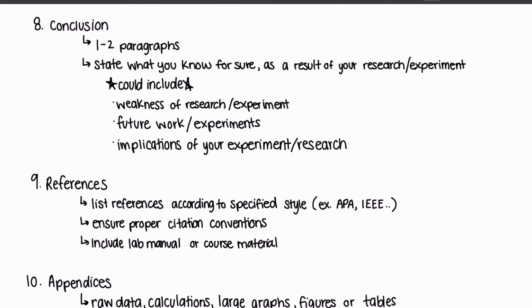Like I said too, right after the research report is when I like to go back and write my abstract. That way I can make sure that my abstract is super relevant and super conclusive. As far as the conclusion goes though, if you're including any of these 3 points, you might be required to do a little bit of additional research. That way you can speak effectively and scientifically about what you are suggesting or what you are identifying as a weakness. Make sure that you are supporting your claims with background research or evidence. So if it's not evidence that's coming directly from your report, you want to make sure that you're using that as a super clear and properly cited source.